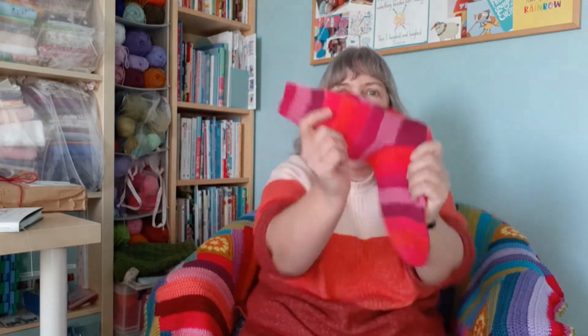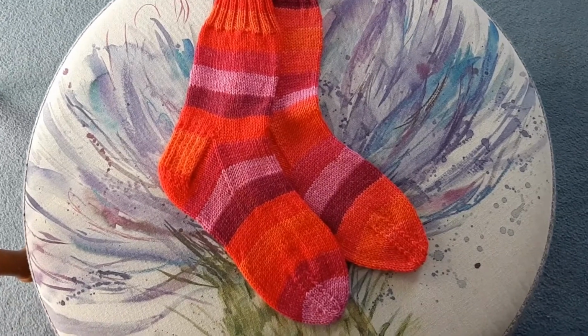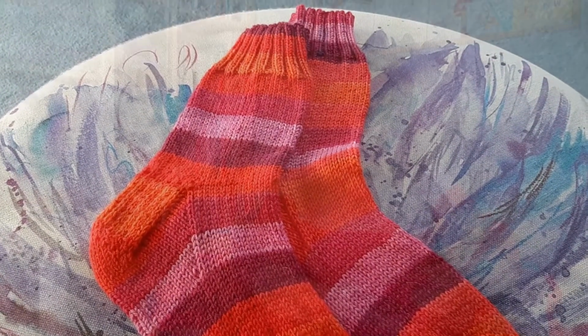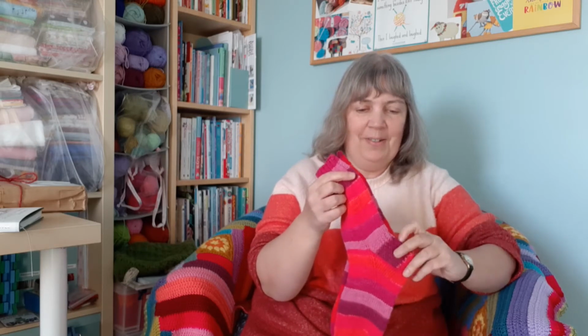So I've got 5 on the go. And the first one that's finished, I've got them down in front of me, so if I keep looking down, that's just to remind me what I'm going to talk about. The first finished one is a pair of socks, so I'm not going to try and hold those close, but you can hopefully see some pictures now. Made from my favourite sock yarn, and details of all these things that I've made I will put in as links below this video. So the socks, I am very pleased with them. Lovely, bright, colourful socks, and they are a belated birthday gift for my daughter. Because I had so many things on the go, I think I didn't focus on these and get them finished in time for her birthday. Anyway, they will soon be in the post to her, so she'll have them very soon.